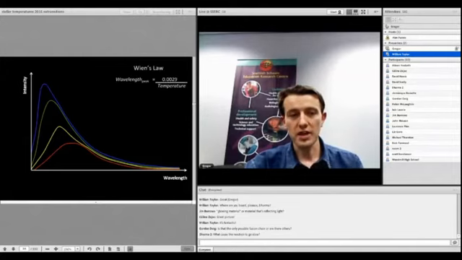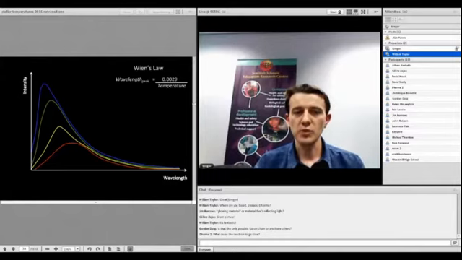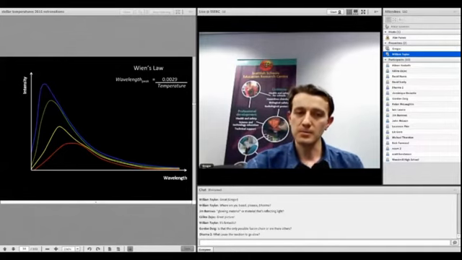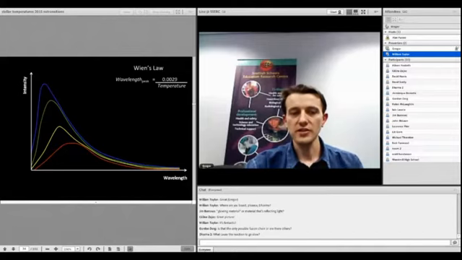So one of the other key things, which I think is part of the curriculum as well, is Wien's law, which relates the peak brightness, the wavelength of the peak emission, to the temperature of the object. So it's an inverse relationship. As I say, the hotter the object, the bluer the peak. So it's a fairly key idea.